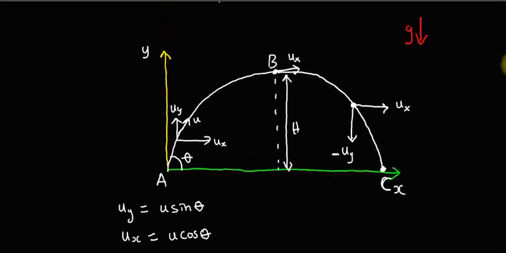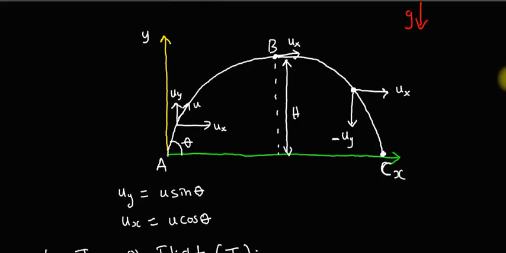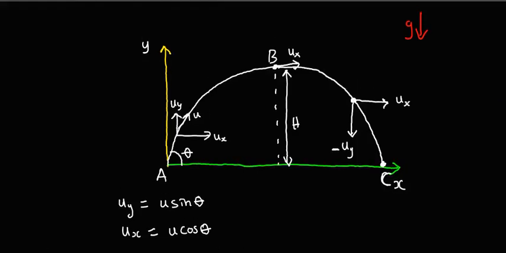Alright, so that's all for the conventional case where a projectile is launched from the ground at an angle of theta to the horizontal components. You may be tricked in an exam and you may realize that the object is launched at an angle inclined to the vertical instead of the horizontal.